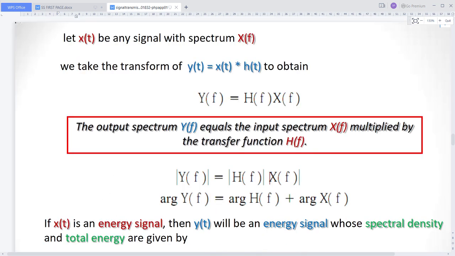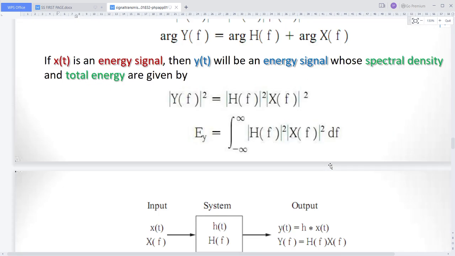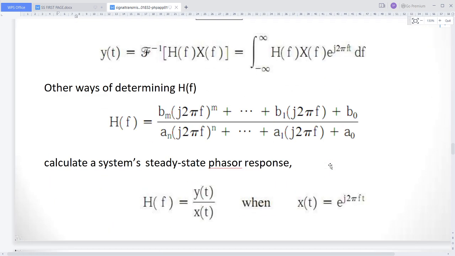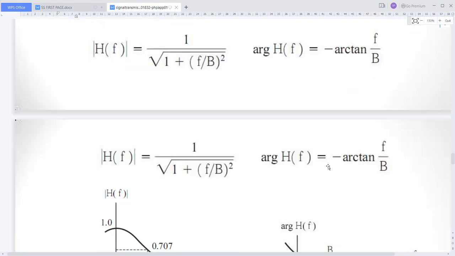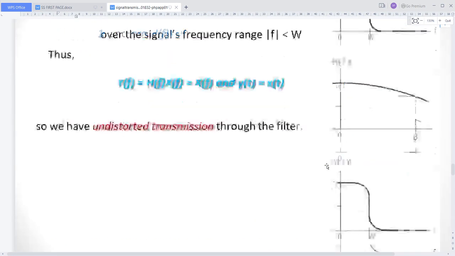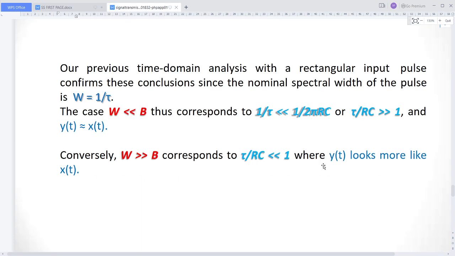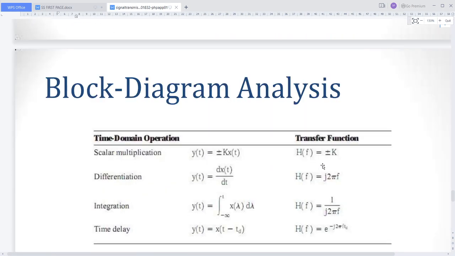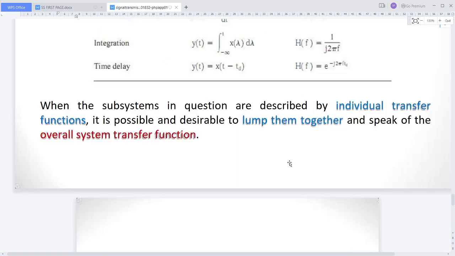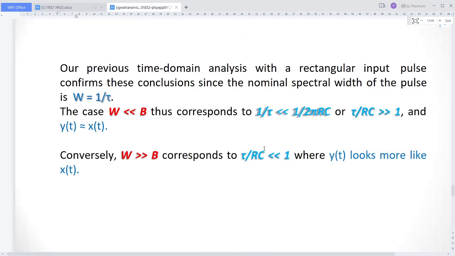Like that, you can go with the energy signals and the power signals also, that I have explained in the first unit. So in the next class I am going to cover some filters. These are the best examples, and you can go through all these things. Anyway, I am going to share the syllabus and the material of this one. In the next class I am going to explain the ideal and the practical filters, and with that almost the third unit is going to be completed successfully.